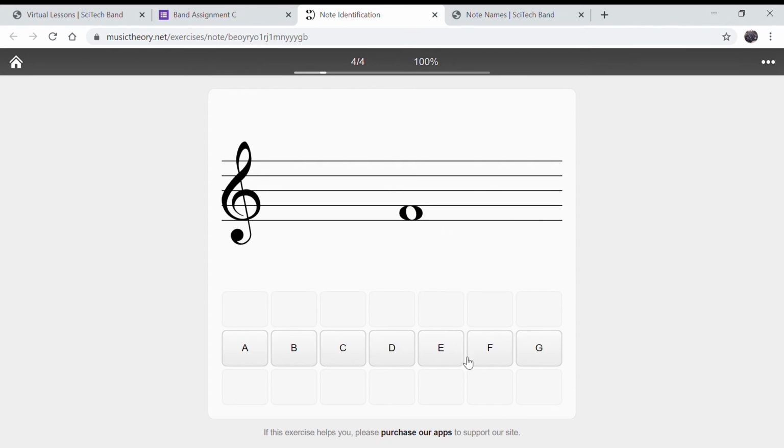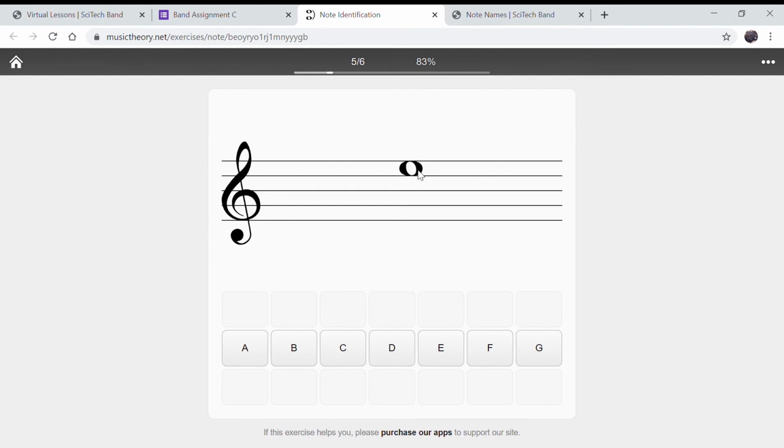Now let's say I clicked the wrong one, right? I know it's an F, but let's say I clicked E. It might show red, right? That's not the end of the world. If I know it's right, I just keep going, F. If I really want a perfect score, you can just go back up here and click Start Challenge and do it again and start back from the beginning. That's totally fine. It's up to you, but you can keep going. Your job is to get 30 correct notes, all right, and get the highest score you can.